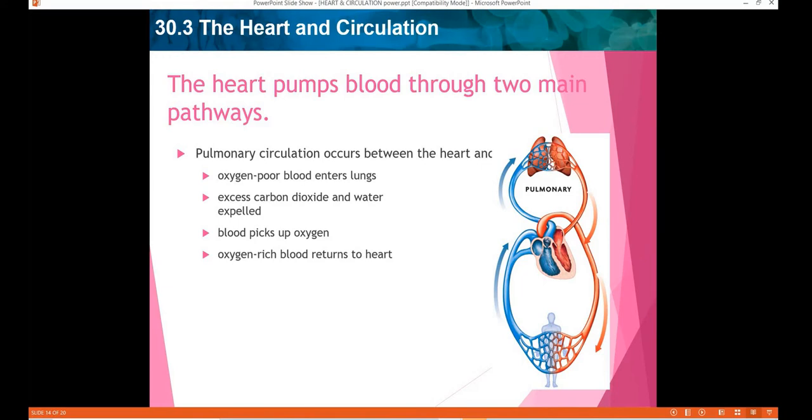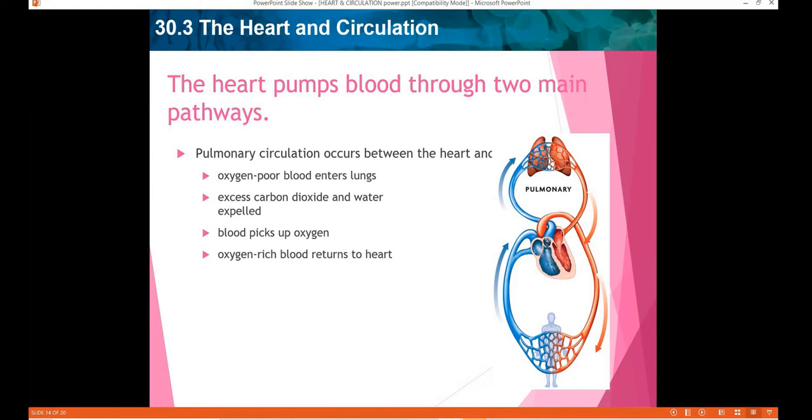Okay, to give you some interesting information, the first heartbeat in a human embryo occurs about 4 to 5 weeks after conception. That is, during the 2nd month itself, the fetus gets its heartbeat during the 4th to 5th week. And then the diameter of an aorta is almost the same as that of the average garden hose. You know the garden hose which is used to water the plants? It is of the same diameter. The heart can perform enough work in an hour to lift 3,000 pounds, that is a small car, 1 foot off the ground.